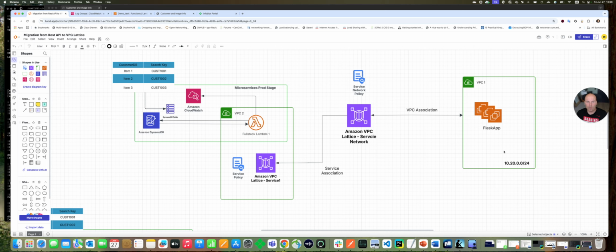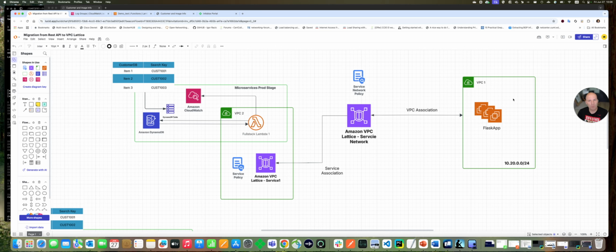And this is where Infoblox is going to jump in as well, because now the Flask app that is sitting here is always going to try to access the target application that is going to be presented by the VPC Lattice. Whenever you do the DNS resolution, the DNS is going to tell you where you need to go. So you really don't care what is the default route in the route table of the source VPC or source VNet, et cetera.